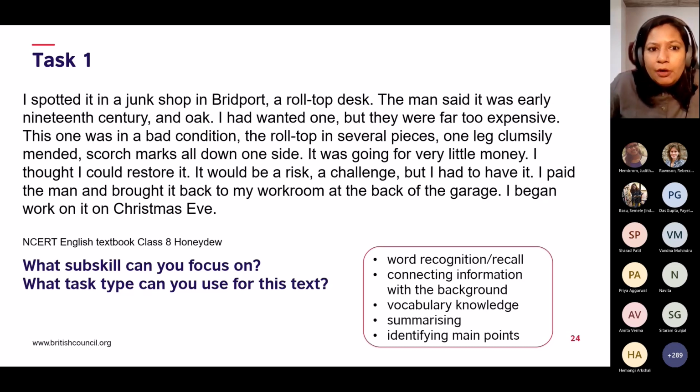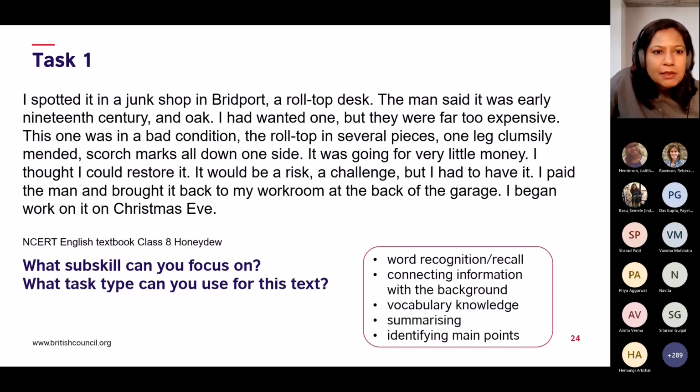Yes, Rashmi, I agree that vocabulary could be one of the testing things here, but anything else? Yes, best Christmas present in the world. That could be the title of the story. Yeah, I think some of the latest ideas have come in the chat. Absolutely. Summarizing could be one. I also feel that this is a text which could be difficult for some of our students, depending on what grade we are using it for. And it could mean that we may just want to use a true or false or summarizing activity, as you've said. And connecting information is very important here. There's a lot of information in that text that needs to be brought together and made sense of. Yes, true, false, MCQ. Absolutely, absolutely.